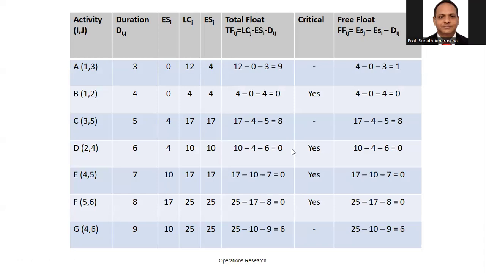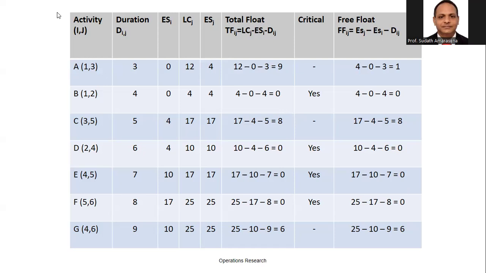The critical activities I marked as critical. You can see for critical activities, both total float and free float values are 0. I put yes; these are the critical activities. You can observe both sides: total float 0, free float also 0, because a critical path activity cannot be delayed. Then all the critical ones you can see 0. Right?